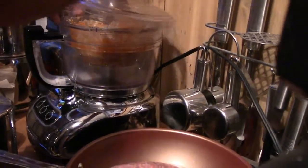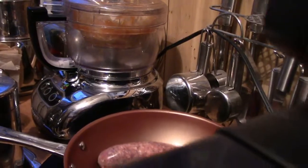It's the life and times of Don in the kitchen. Now we got our vegetables done. You gotta move it. Now we gotta get the sausage, and let's take the sticky sausage.